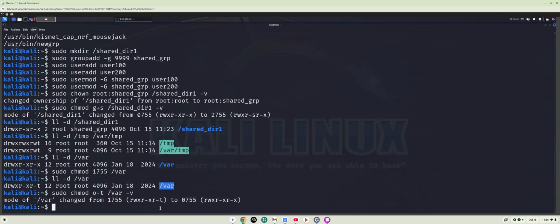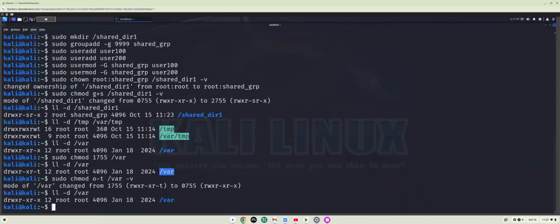And we can also verify this by going through our history and running our command just to check what the current permissions are. And there we are. All right, so it looks like we just have the execute permissions here. All right, so those are some ways that we can set special permissions to different files and directories.